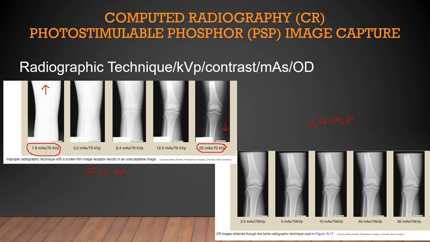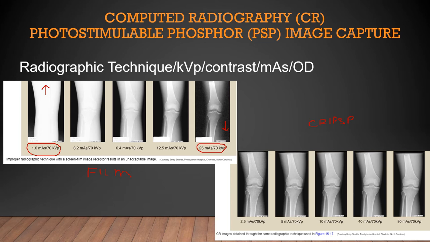With kVp and mAs, you've got problems. In a PSP system, radiographic technique is not critical because contrast does not change on your image. You can't see it, it's hidden. And that's the problem. We have a lot of people that are overexposing patients. The conventional approach that kVp controls contrast and mAs controls object density does not hold true for PSP systems. PSP imaging system contrast is constant regardless of radiographic exposure. Images can be made at higher kVp and lower mAs, resulting in additional reduction in patient dose. PSP systems should be exposed at similar techniques compared to film screen.